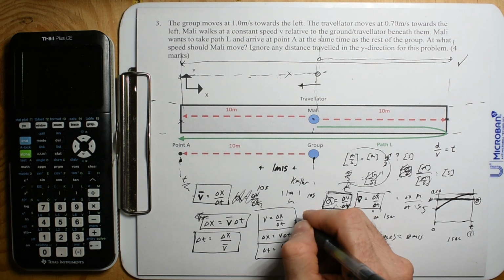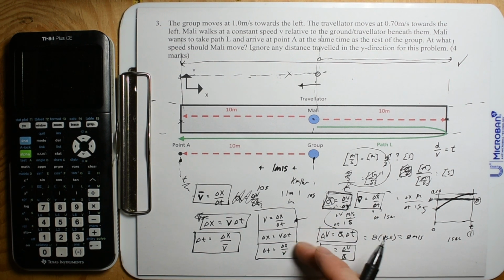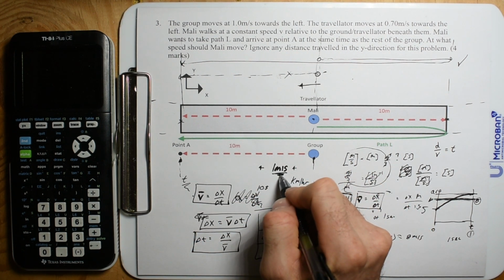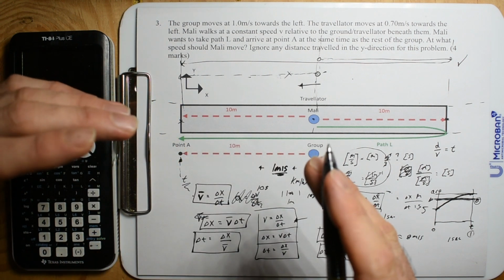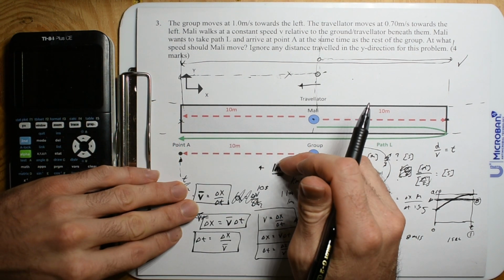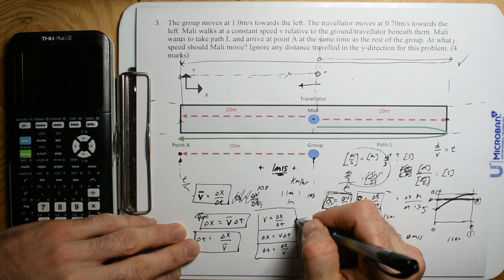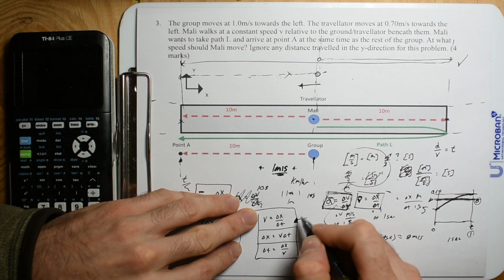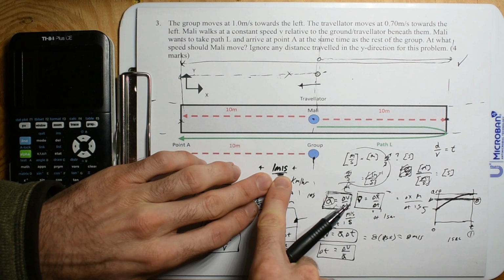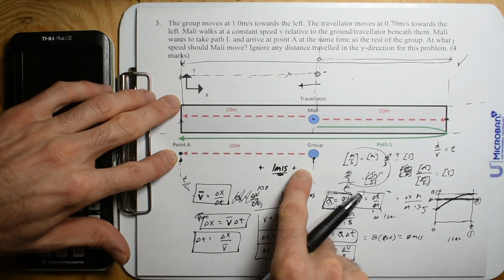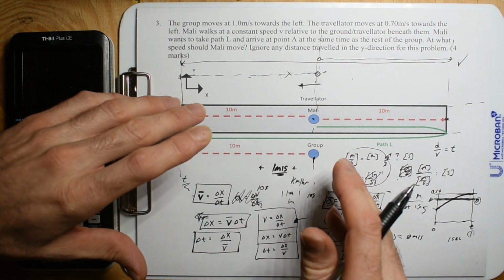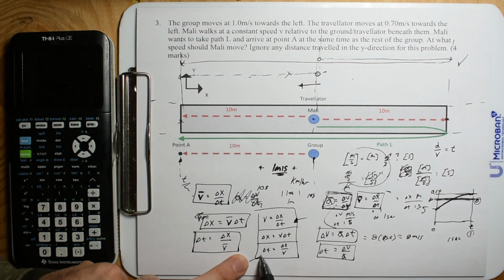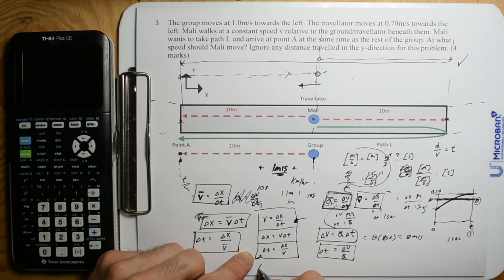Now for this problem I'm typically not going to use these from an equation perspective. I'm just going to use them from intuition: hey, I'm going 1 meter per second for 10 meters, so I'm going for 10 seconds. Just know that there are equations, and that's also why I brought this whole process up, because when it comes to velocity, I think it's so intuitive. If I'm traveling 1 meter per second for 10 meters, I'm traveling for 10 seconds. But maybe we're overlooking where that equation comes from. Like, why do I know my change in time? That's going to be this one. Even I didn't realize that.